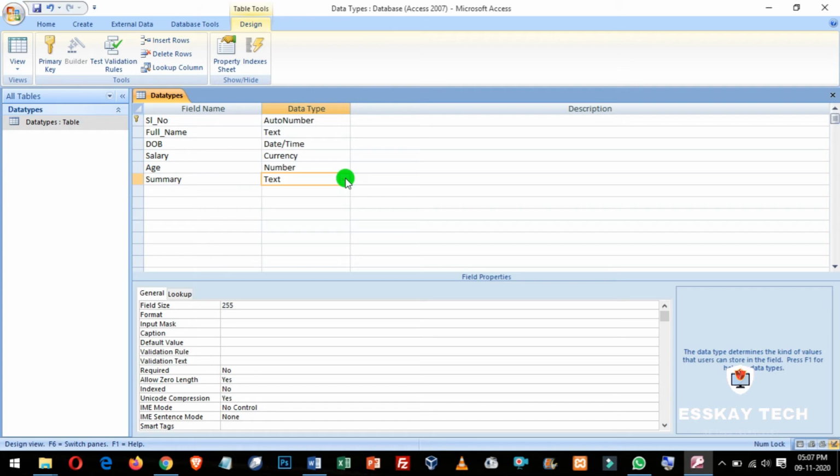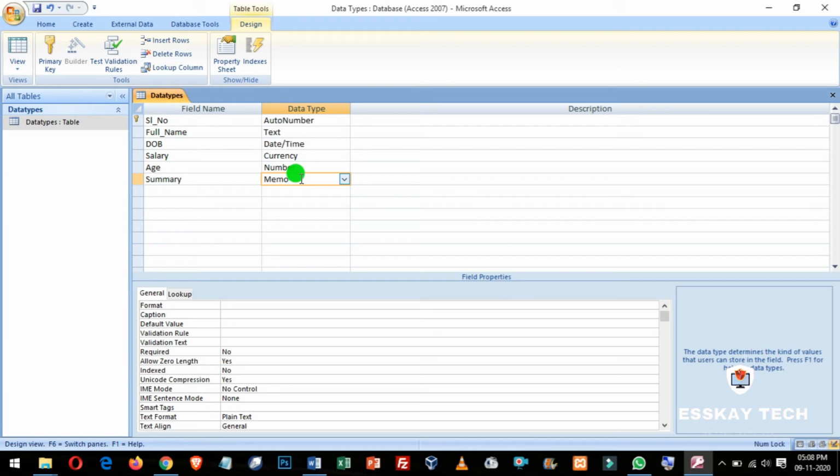But if you want to insert more than 255 characters, you can put it as memo. Now memo is a data type which can hold more than 255 characters. Okay, this is about the memo.